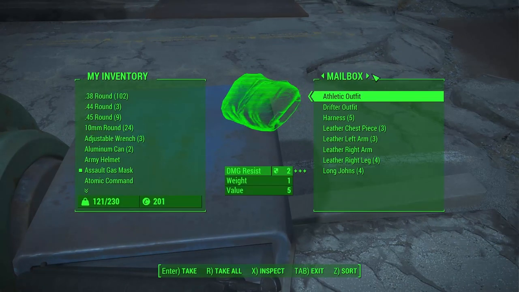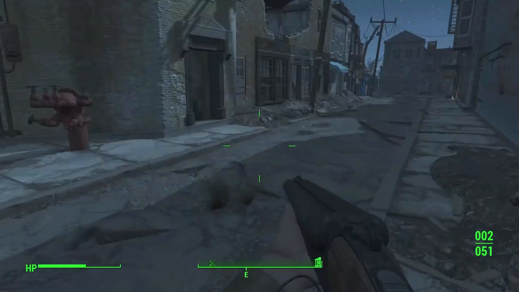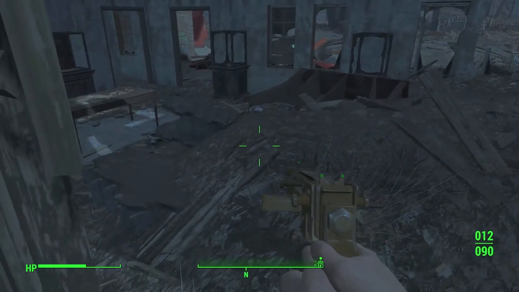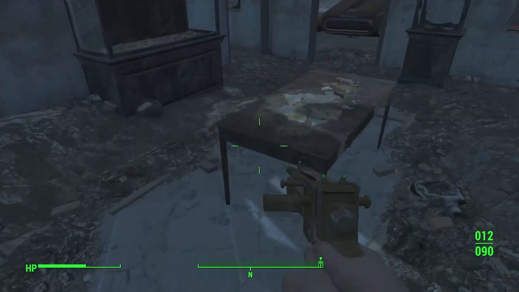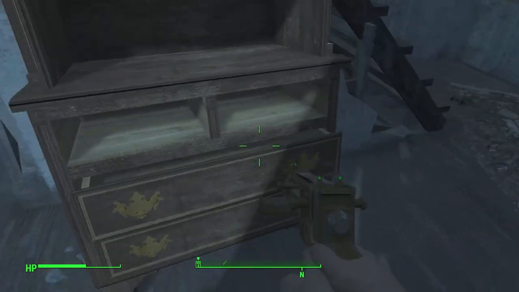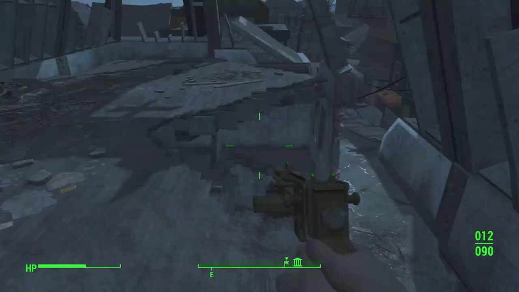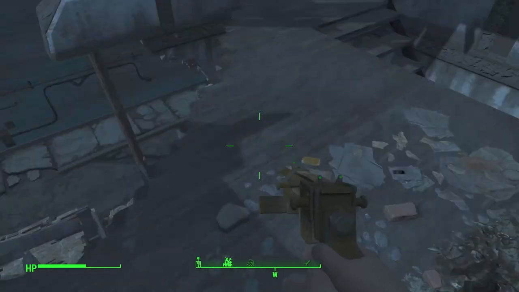Let's check this stuff out and go through apparel. It's all apparel. Okay. Let's see. I need to stop using that gun. It's just not wanting me to go in there that way. Nothing. Nope. Nothing. Alright, let's go back downstairs then.